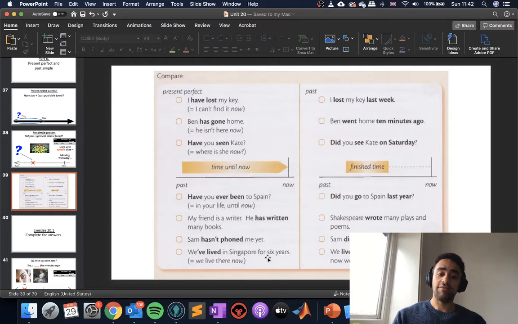We lived in Singapore for 6 years. So we have lived there for 6 years, and we are still in Singapore. We lived in Glasgow for 6 years, but now we live in Singapore. So before we were in Singapore, we lived in Glasgow, but we are done. So I can say I have lived in Newcastle for 3 years. I lived in Dublin for a year. So I left Dublin. I'm done with Dublin. I have been living in Newcastle for 3 years. I might leave, I might not, but I like it. I might stay a bit more.